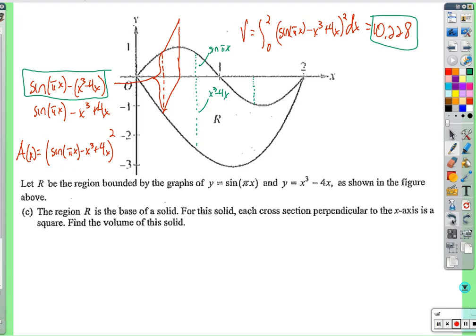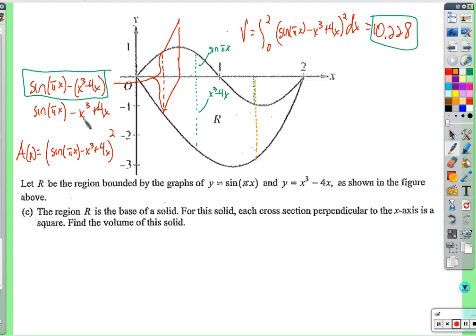Back this way. Okay, so that green one is sine of pi x. This one, not actually next to it, but it might be a little confusing if I put it right on top. This bigger distance, further away from zero, is x cubed minus 4x. And if we take this minus this negative number, we'll get this value as a positive. Does that make sense? Okay, so if you want to find the vertical distance between two curves, as long as you're taking the larger minus the smaller, the top one minus the bottom one, it always comes out well for you. All right, so that's how we define any side length of any square that we might consider along this region.